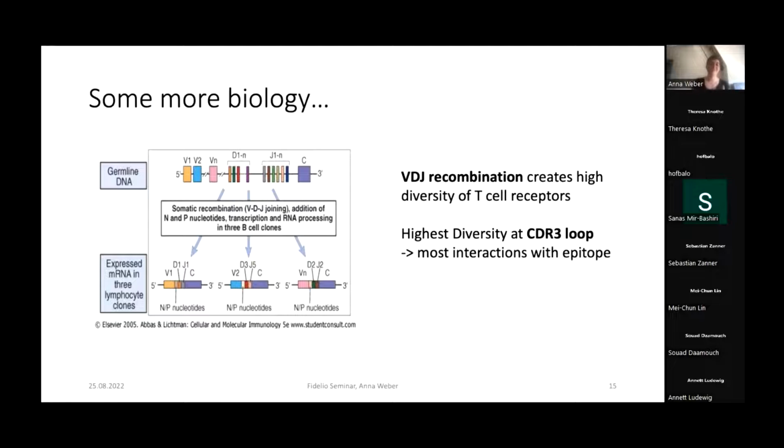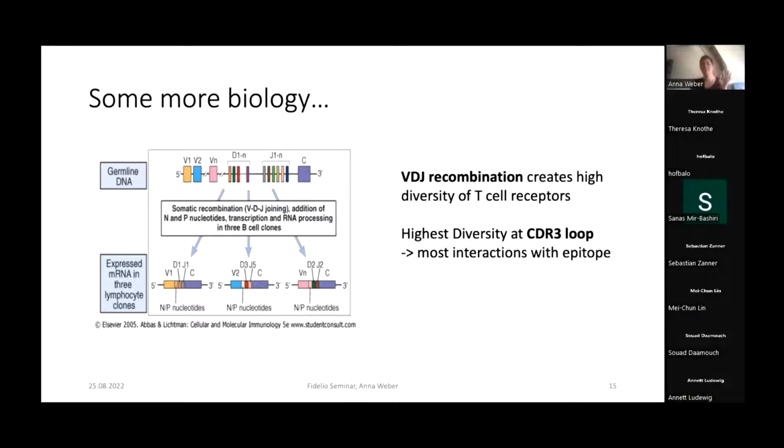So how the body in evolution actually solved this problem is by creating different components of this receptor. They're called the V, D, and J segment, encoding different versions of those in the DNA. And then during the development of a T cell, it basically chooses one of the 50 V segments, one of the, I think, 20 or something D segments, and one of the, I don't know, 17 J segments, making up the numbers, I don't have them in mind, but something like this, and combines them to make its own receptor. And also at the junctions of these segments, there's extra randomness going on.